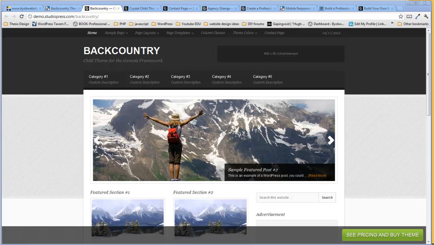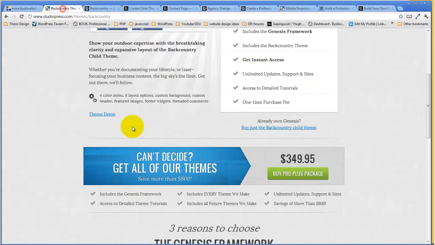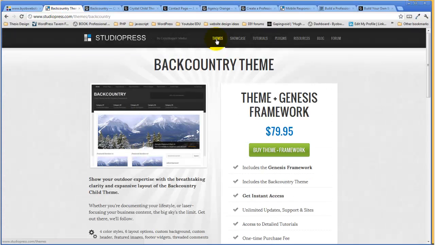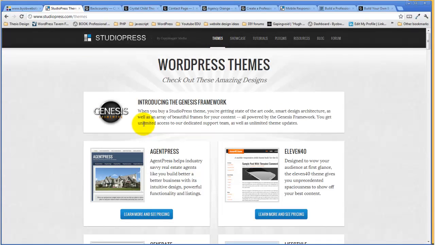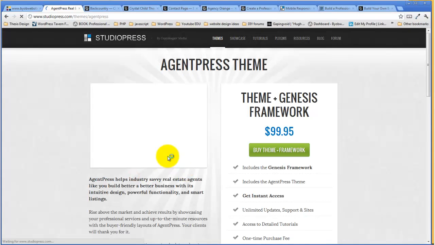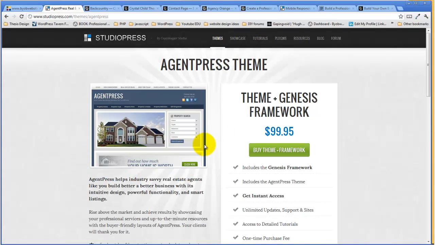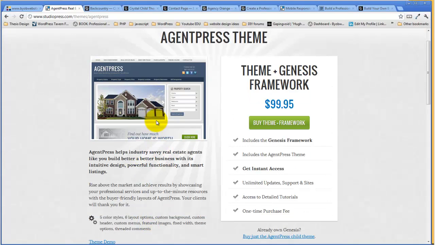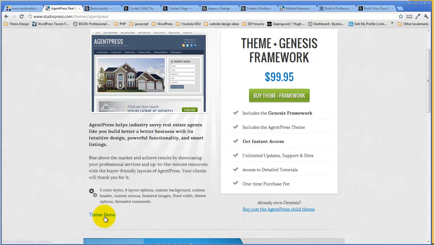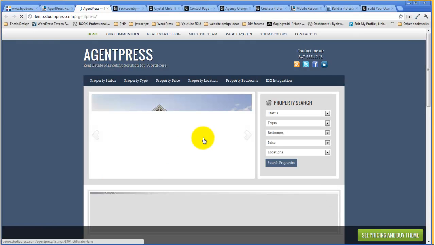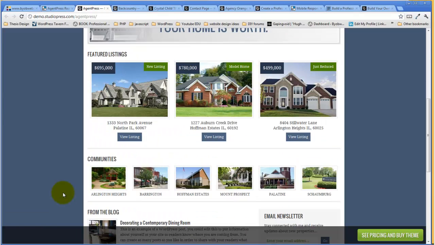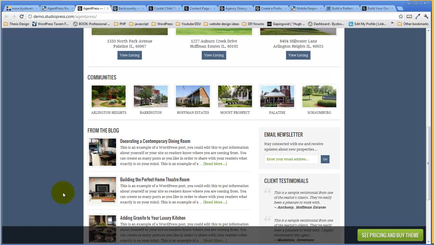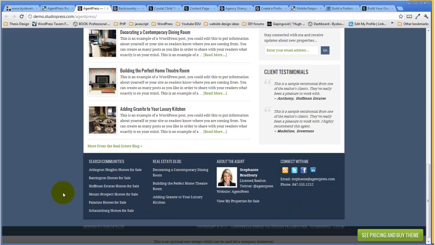Then I wanted to draw your attention to one other one, and that is the Agency theme. Now this theme, or AgentPress theme, is designed specifically for real estate agents. Now other types of professionals use this as well, but this does come with some special plugins that allow you to drag in your MLS listings and that sort of thing.